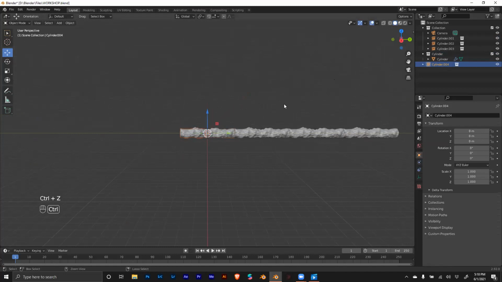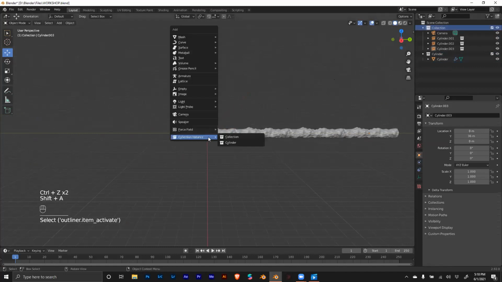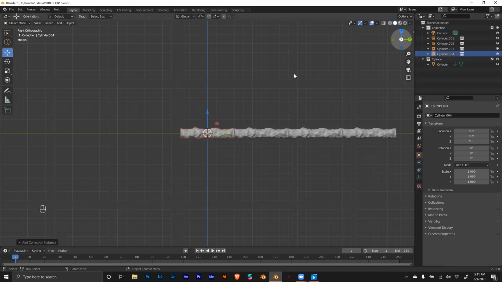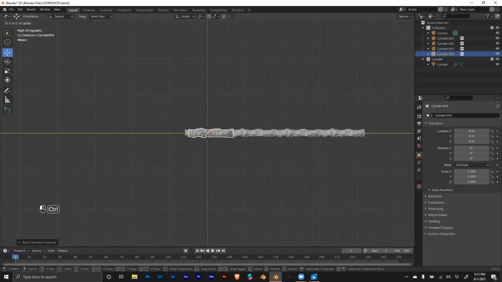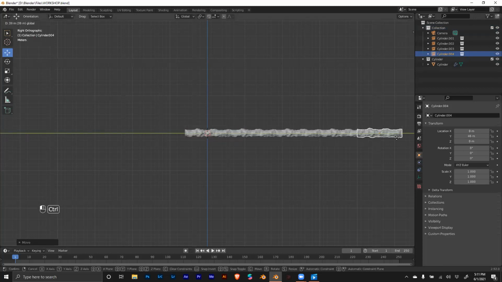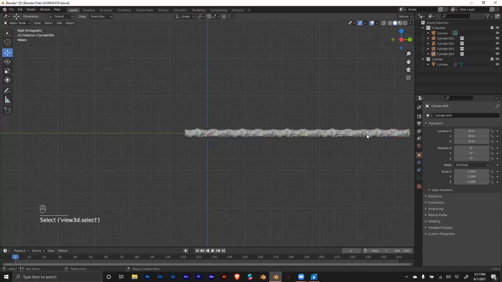Can you repeat what you did? All right, so I just hit Shift A. I went to collection instance and I clicked on the cylinder that we made. And it should turn orange, right? It's turning orange, but I can't see the arrow. Okay, wait. Have you selected this on the left? Yeah. Then you should be able to see the arrows. Okay, now I can do it. And then just hit Control on your keyboard, and there's a green arrow, right? Just hold Control and drag that arrow across the screen. Okay, thank you. And line the ends up.